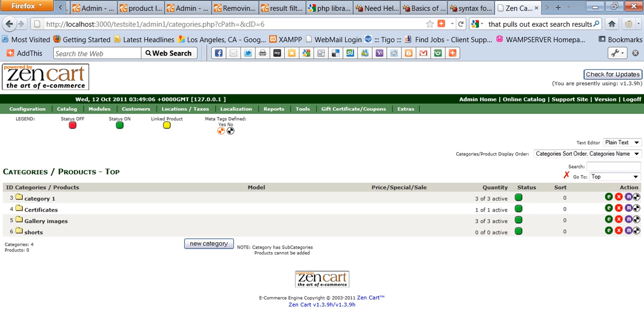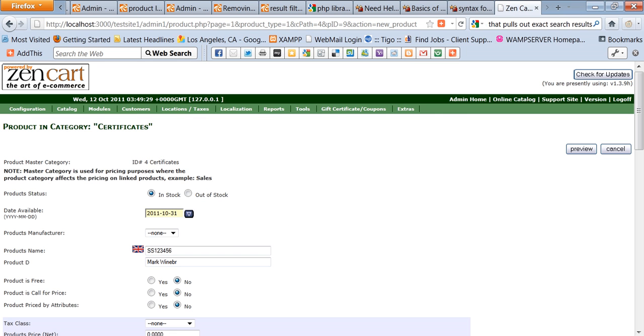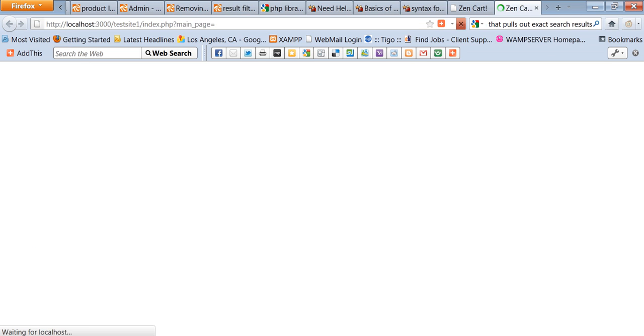Okay, so we click on certificates, and this is a certificate that we made. Let's click on it to see the details. The date available is 2011-10-31. That corresponds to, let me go here to show you, the link that you will use to access your catalog, the front end of the website.